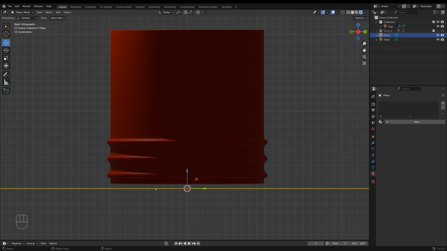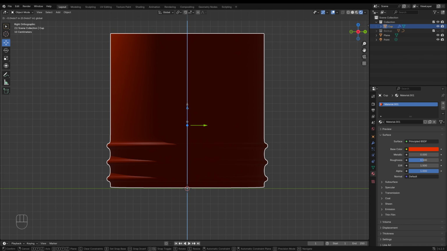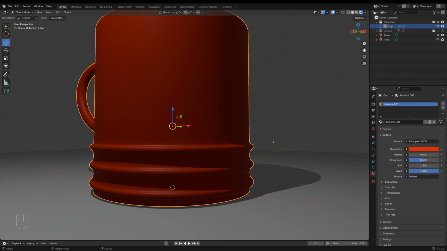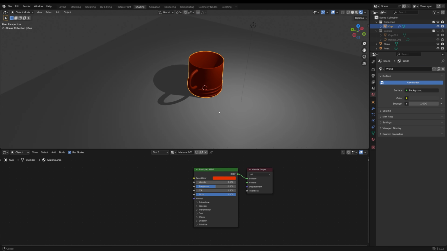If your cursor is in the world origin and you import your plane, it's most likely going to be at the center. So just know that this green line is where we want our mug to be sitting on. If I just drag it down, it should be sitting on our plane now. So let's just go back to shading, and yeah, let's get into that.